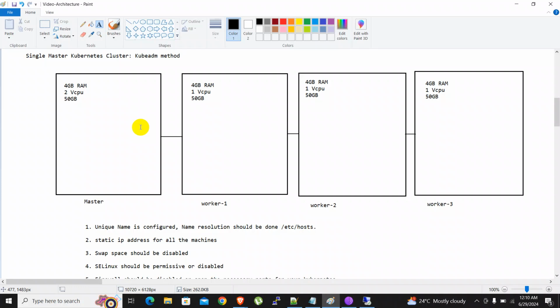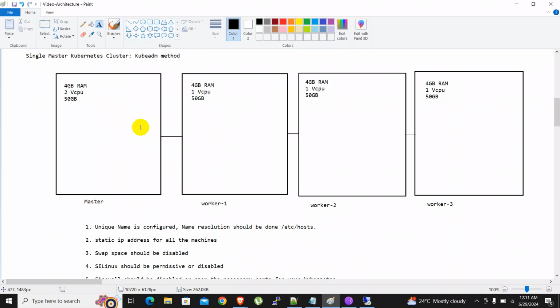We are not using Minikube, we are not using any kind of single node cluster to learn Kubernetes. Rather, we are using an exact production-level cluster in order to learn Kubernetes. But it does not have that capacity. We have bare minimum machines available, but yes, we will be able to create a cluster with the help of these bare minimum resources also for learning purposes.